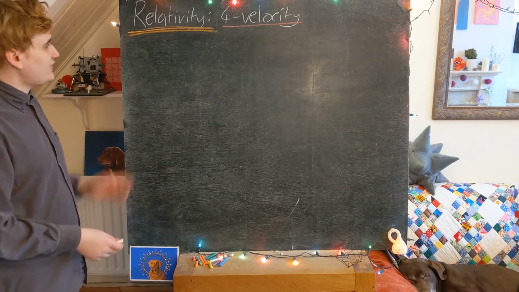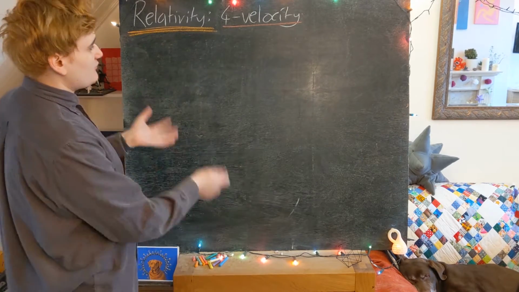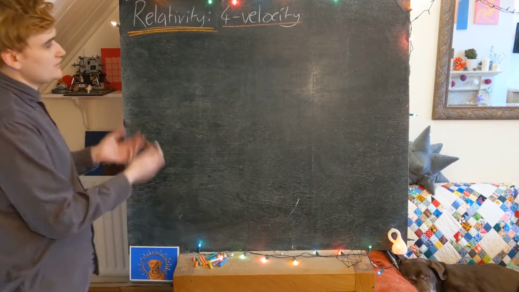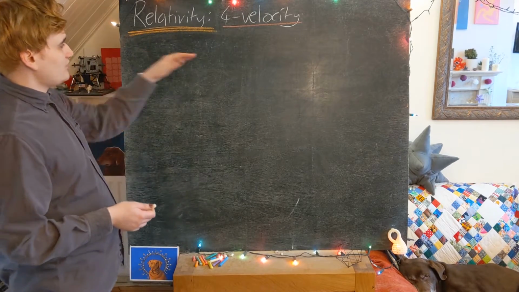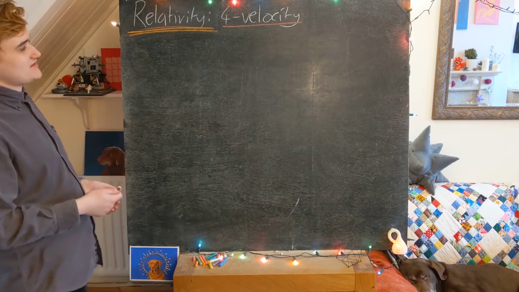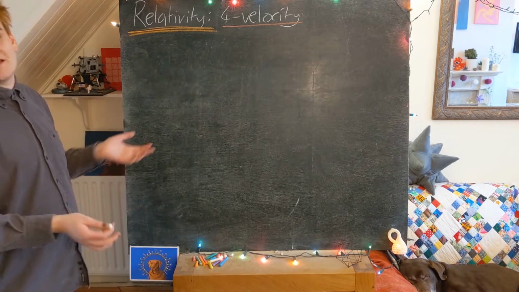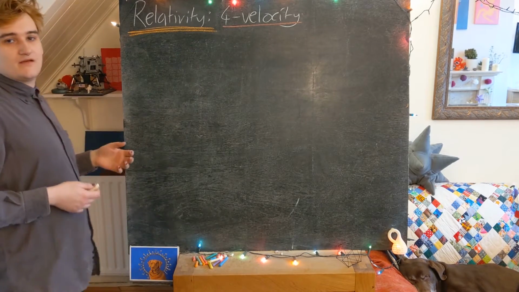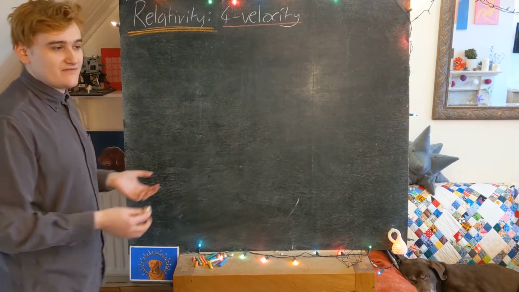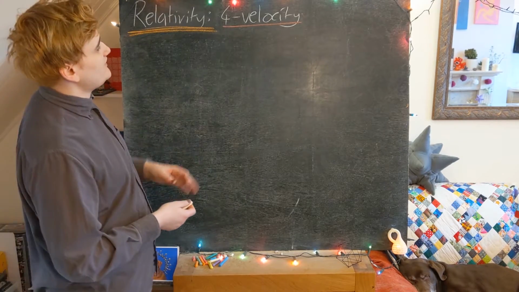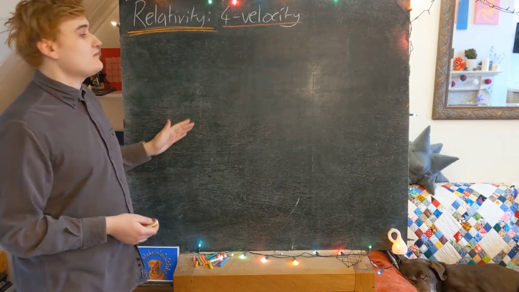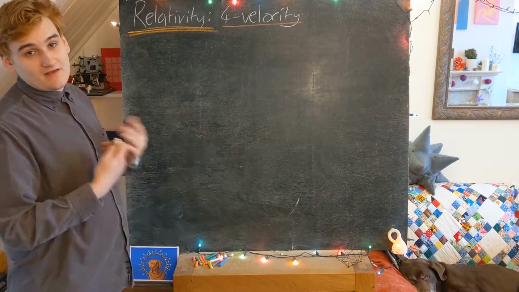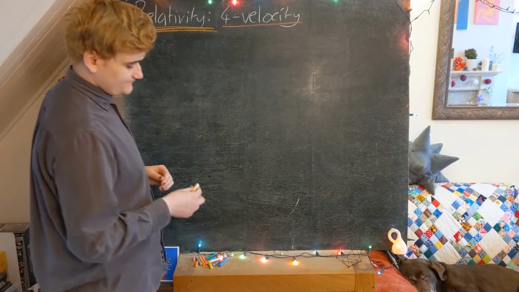Okay, so in the last video I introduced forward velocity and we saw how we compute it as the tangent vector to any world line. Now in this video we're going to explore a little bit more the normalization of this forward velocity. We're going to see how we can essentially use the metric to compute the length of the forward velocity vector, and how the length of this forward velocity vector, or the Minkowski length rather, is going to effectively completely determine the velocity characteristics of a world line that has that forward velocity.